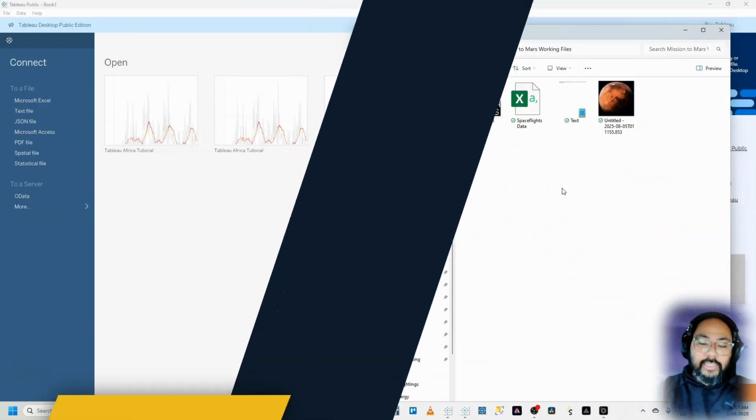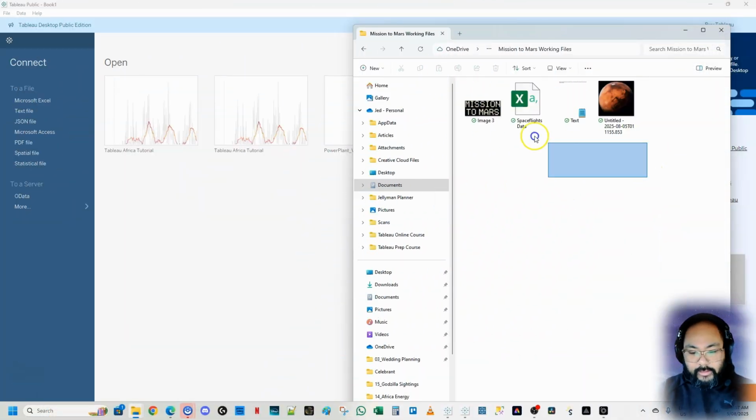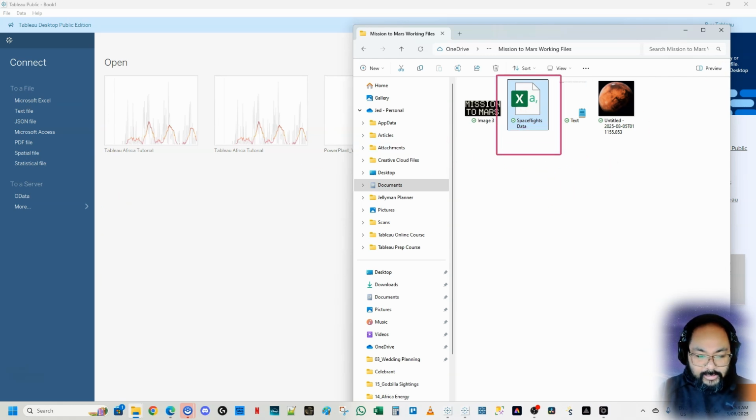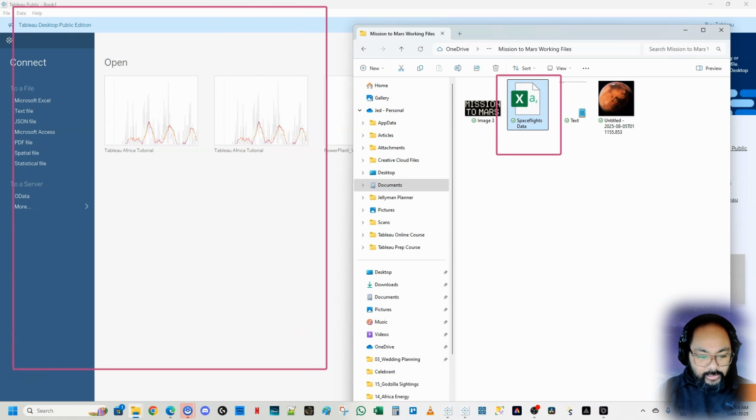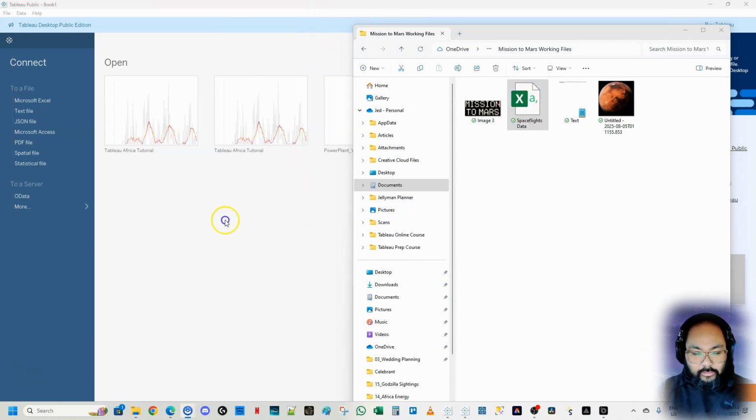Now that we have the data set and it's been extracted, you will see 4 files here. The one we're interested in to begin with is the space flights dataset. I've got Tableau Public open here because someone asked me a question on, can you do these tutorials with Tableau Public? Absolutely, you do not need the paid version. So what we want to do is just bring this dataset and just drag it. You could literally drag it anywhere here. So here we go, drag. I always prefer drag. It just makes it easier rather than trying to search for the files.